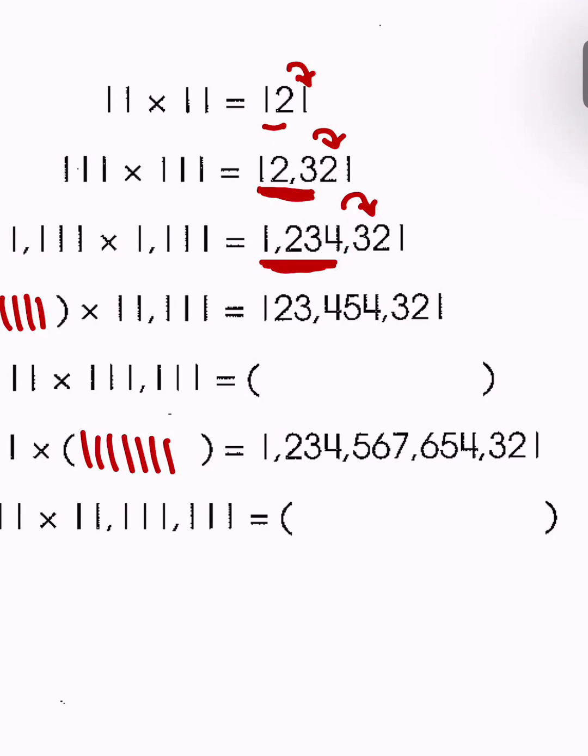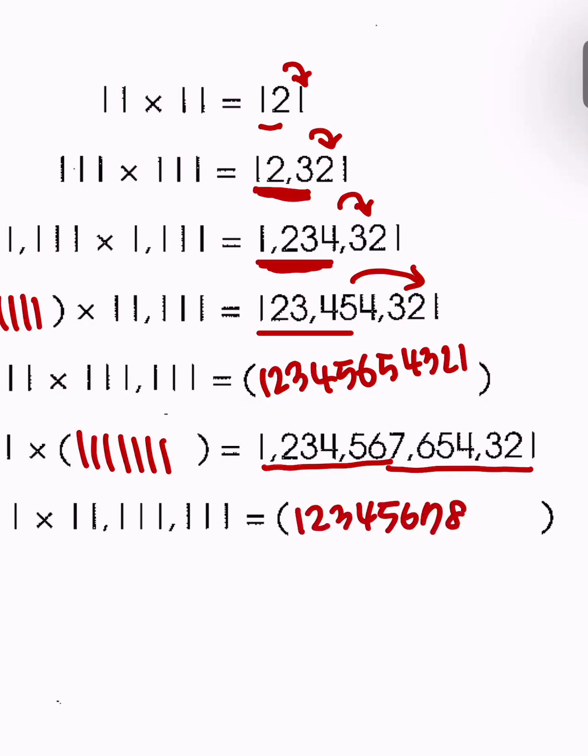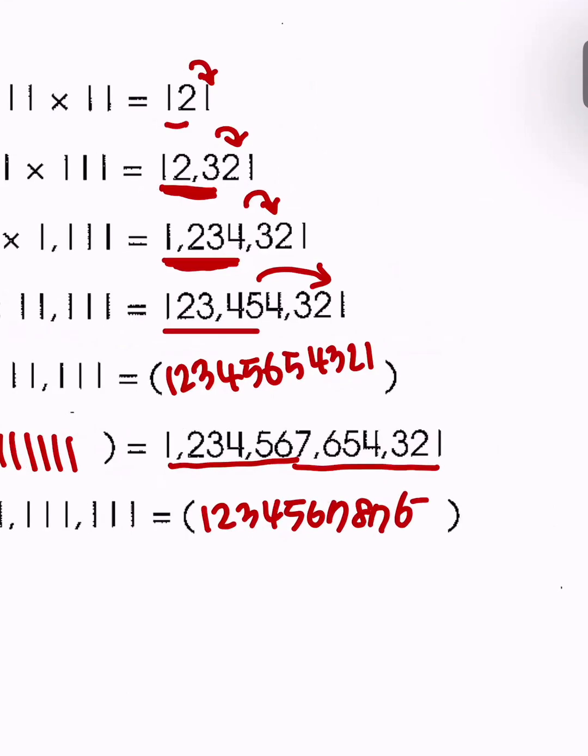And for the next one, we're going to add up till 5. So we have 1, 2, 3, 4, 5, and then we're going to come back down to 5, 4, 3, 2, 1. Then for the next one, we should go up to 6. So we're going to have 1, 2, 3, 4, 5, 6, then come back down to 5, 4, 3, 2, 1. Then we have 1, 2, 3, 4, 5, 6, 7, and then comes back down, 7, 6, 5, 4, 3, 2, 1, and so we're going to go up to 8 now, so we're going to have 1, 2, 3, 4, 5, 6, 7, 8, then come back down, 8, 7, 6, 5, 4, 3, 2, 1.